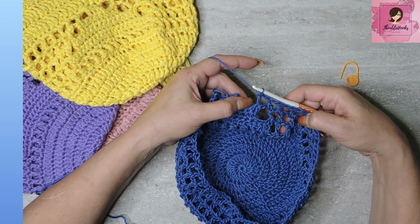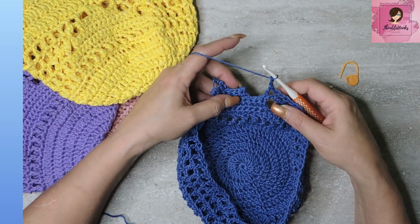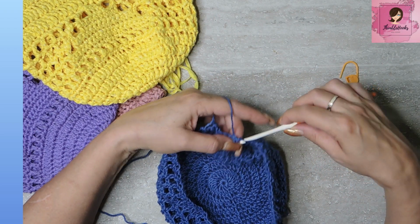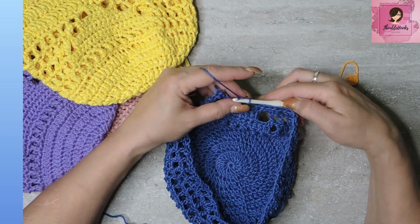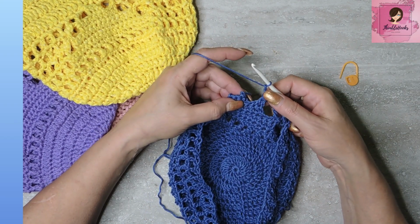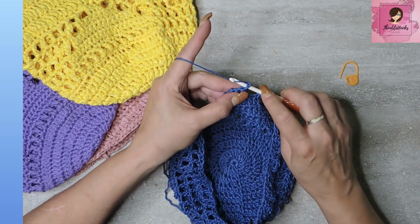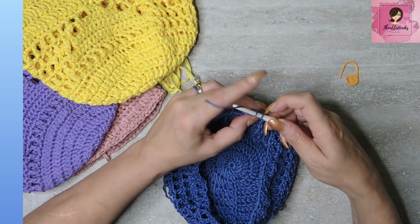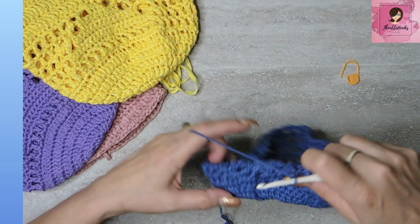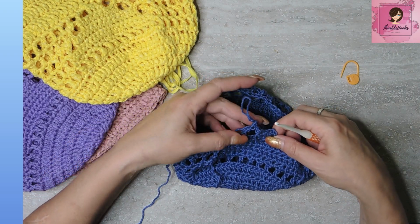And now we have to fill this in. Again, chain 2, because there's 2 stitches we need to cover here. Slip stitch. So our square is complete. Chain 2, which counts as a double crochet, and then we're going to double crochet sideways into the top little stack of 3. There you go. Chain 1, turn your work, and complete that row all the way around.